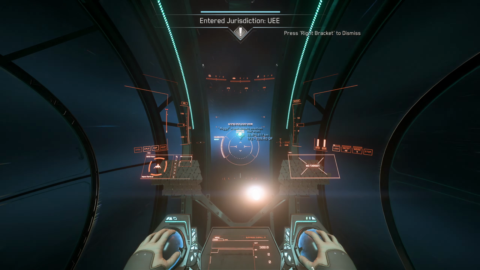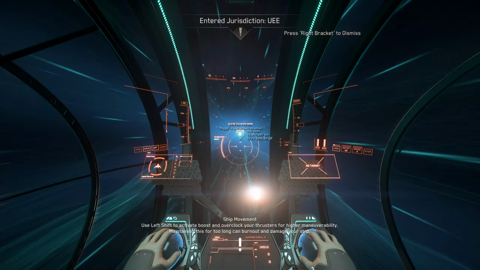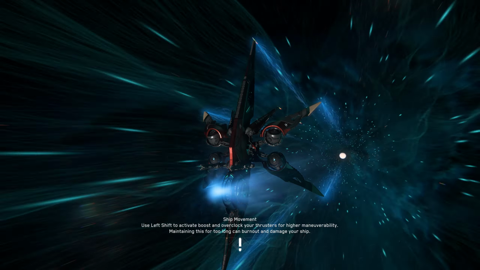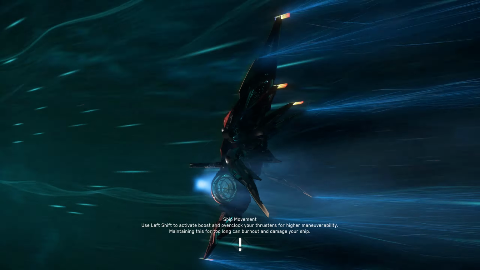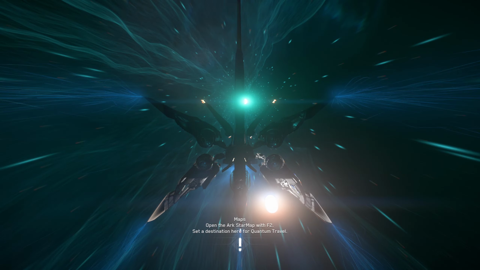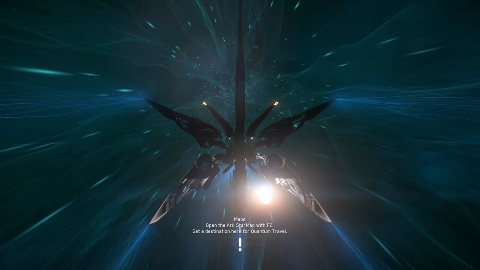I forgot what the warp looks like on this. Oh yeah, look at that, dude, it looks so cool. The alien ships in this game have a completely different warp look to them, and that's what this one looks like. This is so cool. Dude, I absolutely love this game. It's just too good, guys.